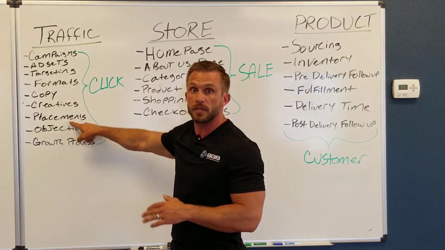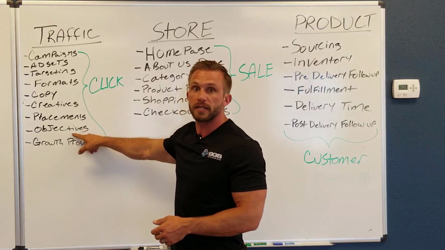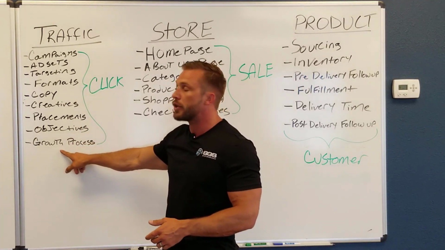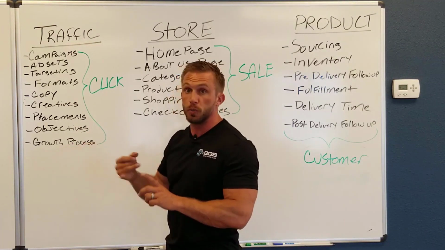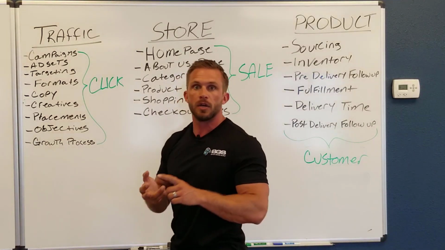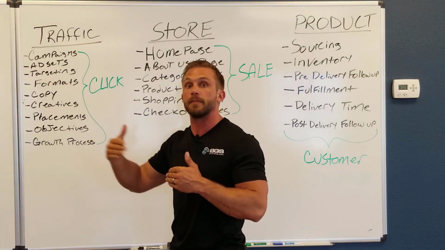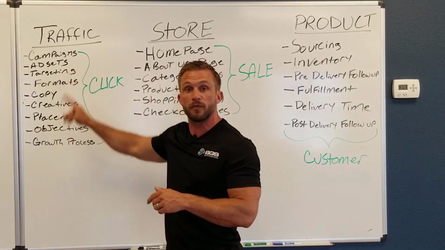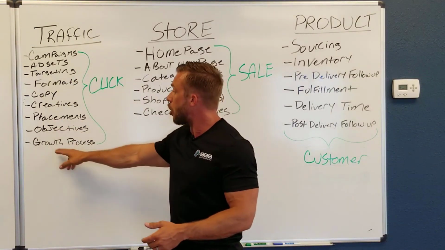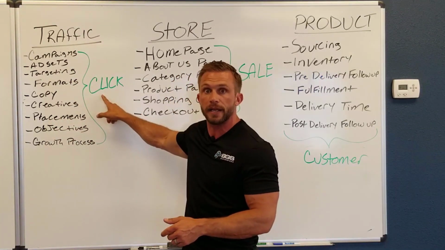Then you've got your placements. Where are they going to show up? Then you've got objectives. How are you going to optimize? And then you've got your growth process, which is, are you duplicating ad sets, pausing ad sets, cloning winning ad sets, setting up new ad sets? What's the process for making all this stuff work and getting more traffic? All of this has to happen in order to get a click.